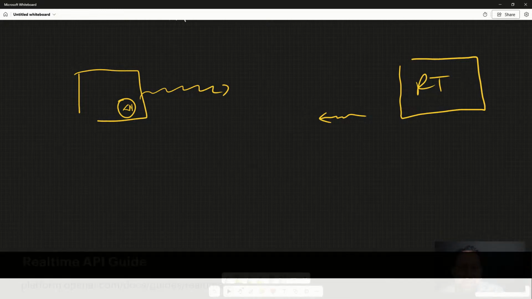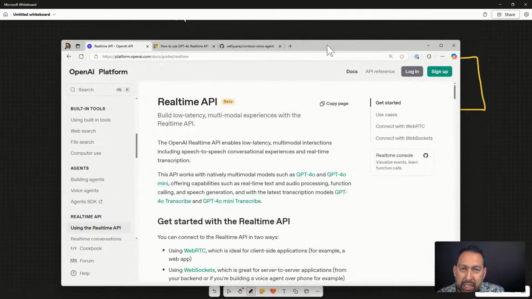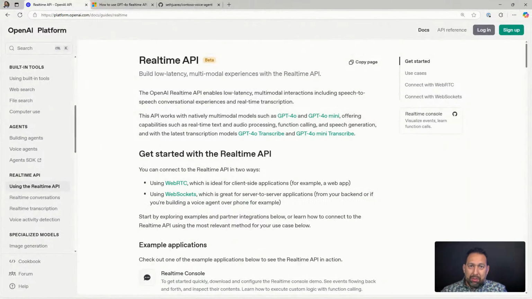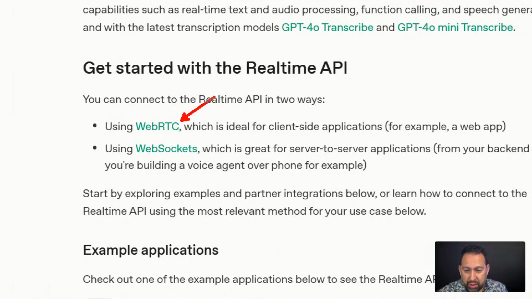I'll show you. The first document we want to bring up is the Realtime API guide. If you turn with me, please, to this particular website, you're going to see that the Realtime API has some good docs. And there's two principal ways of dealing with the Realtime API. The first way is over WebRTC, which you see here, and then the second way is over WebSockets. WebRTC is great, but this makes it so that your client-side applications talk directly to the Realtime API.